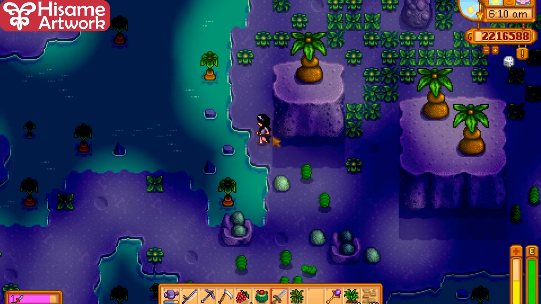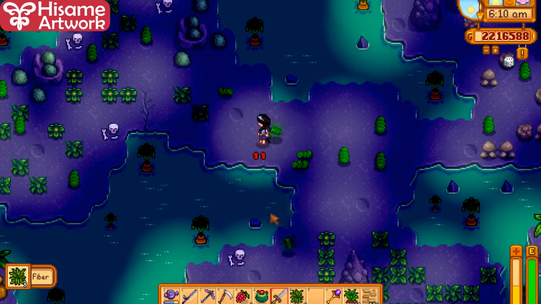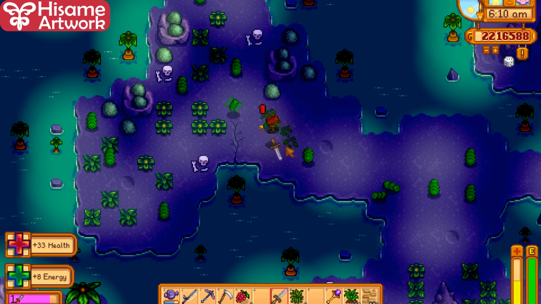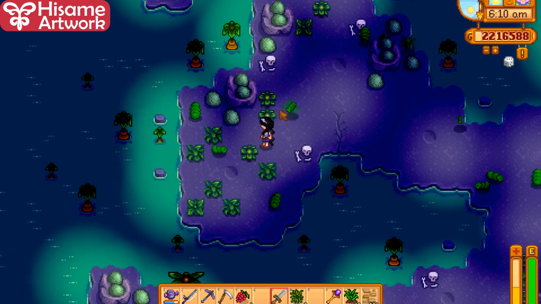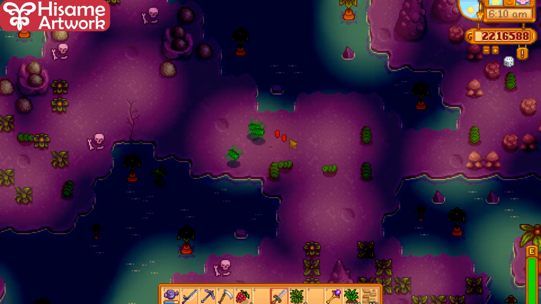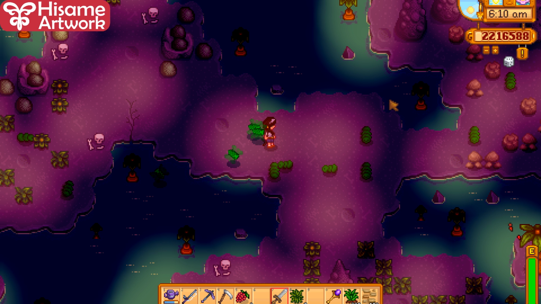Oh, this is gonna be bad. I'm gonna need to eat something, because I'm gonna die. There's so many. Ah, this sword is crap. Yeah, I'm gonna die. Damn it. Can that work? No.